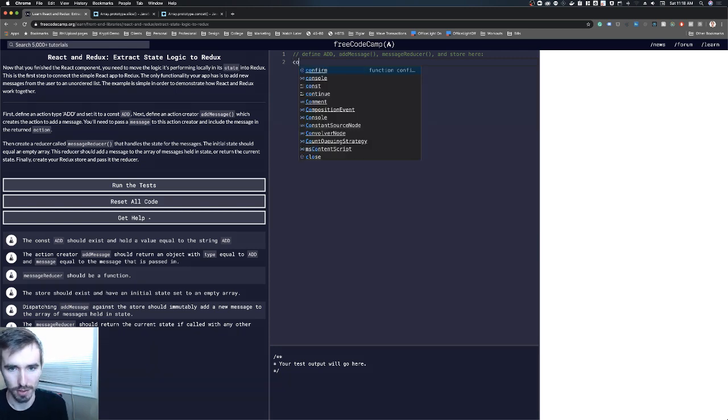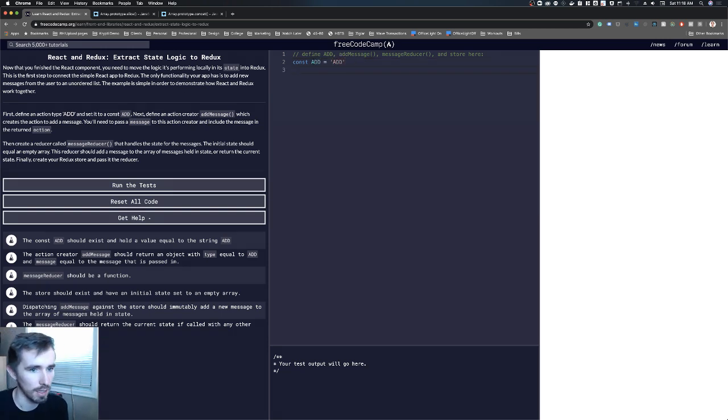Okay, so let's go ahead and set const ADD equals 'ADD', and then define action type ADD, then create an action creator. So ADD or function addMessage, which will return type. Hang on, I'm going to do it this way.